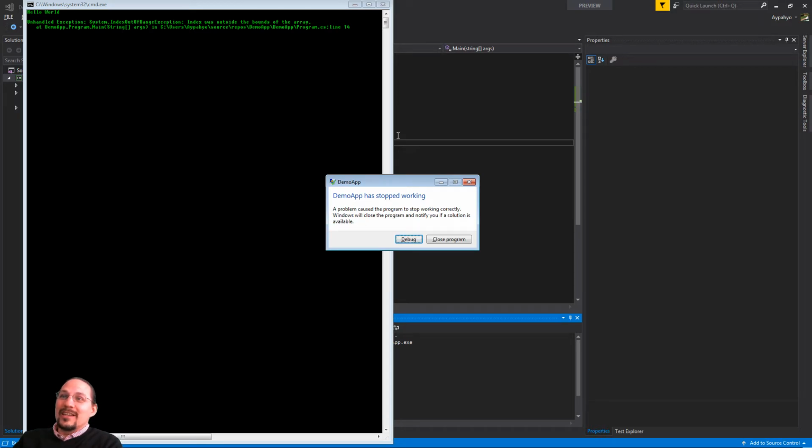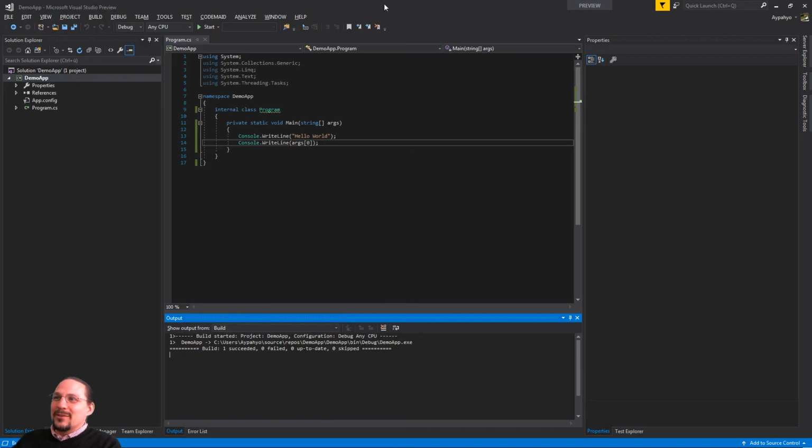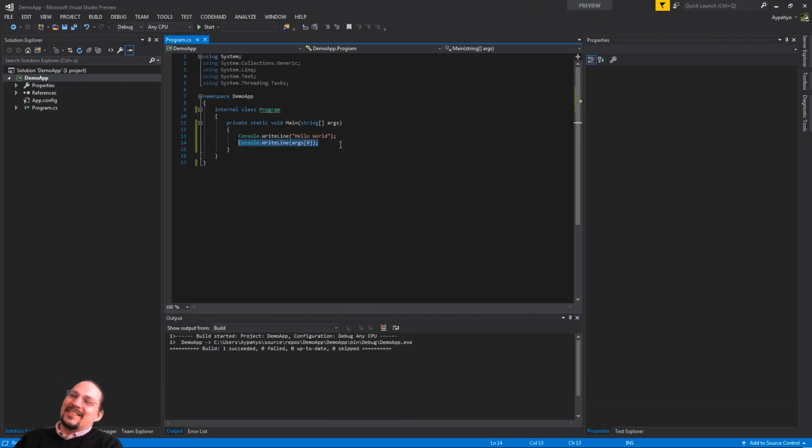I was fully expecting there to be an argument 0, and specifically to have it be the name of the called program. But I guess that's different in C#, because it isn't the same as batch execution in C++, so there are differences. And I caused an exception. This is how a crash looks like. Close the program. So welcome to programming.